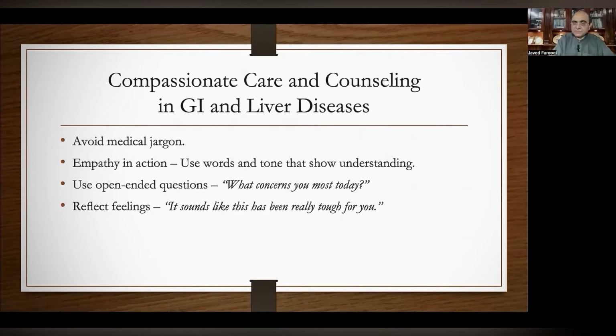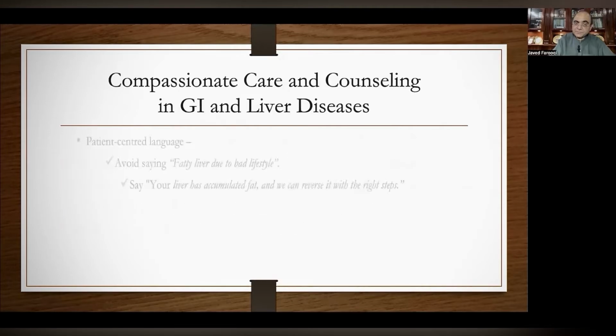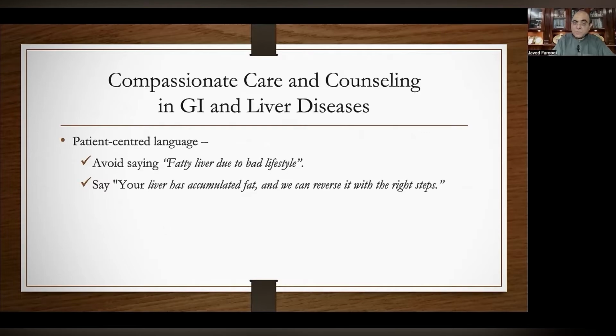Reflect feelings. For example, you say, it sounds like this has been really tough for you. And validate emotional reactions by saying, for example, it's understandable to feel this way. You should use patient-centered language. Avoid saying fatty liver due to bad lifestyle. Say, your liver has accumulated fat and we can reverse it with the right steps.